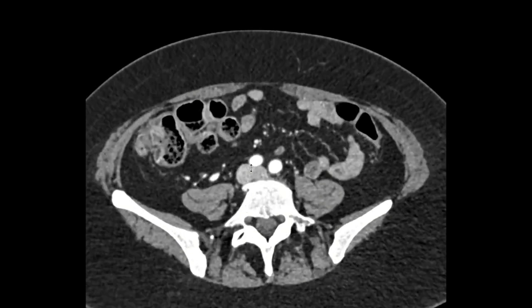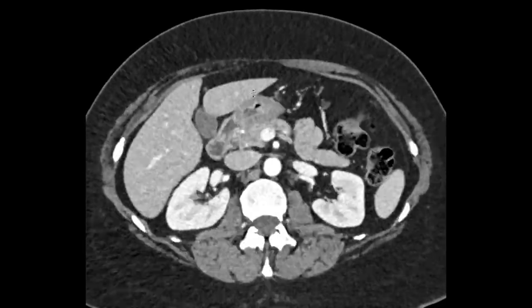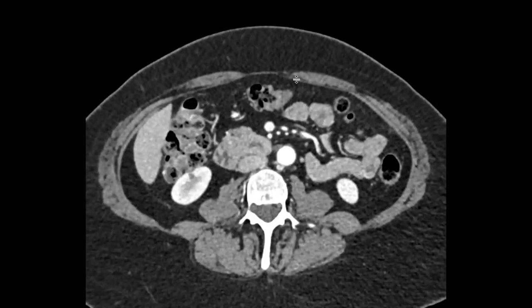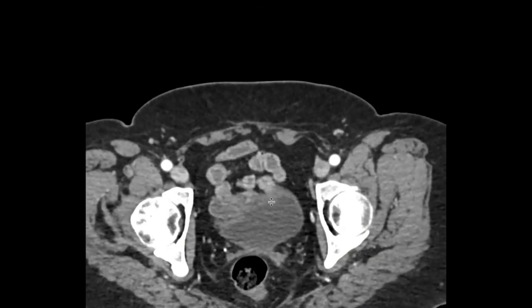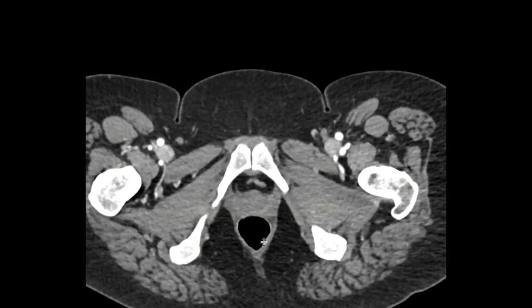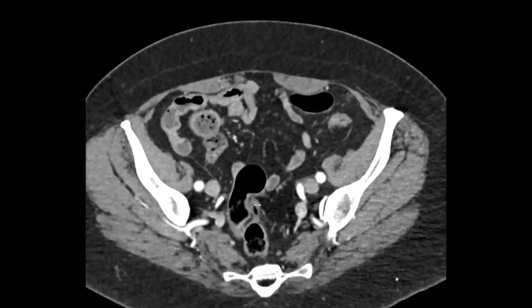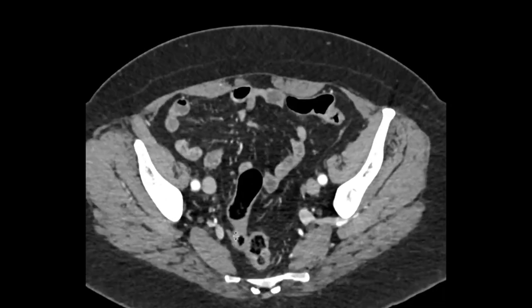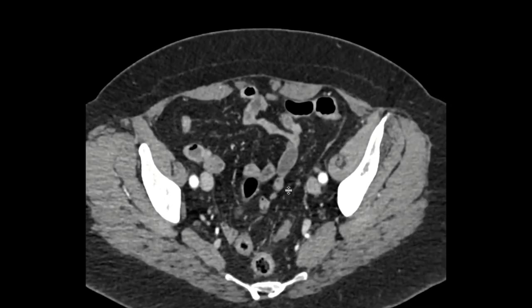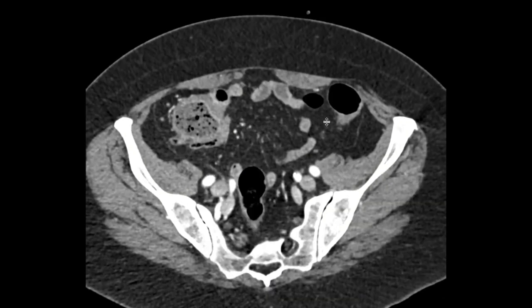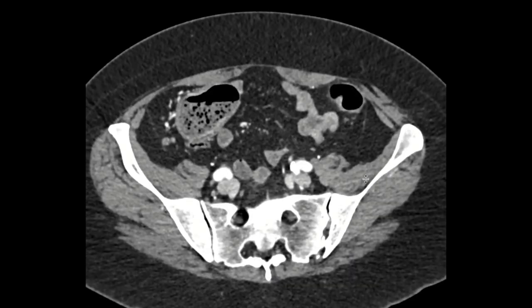All right, here's a CT scan of the abdomen and pelvis, and in this particular case, we're going to try to find the appendix, and I'll show you the approach that I use to help identify it. So I start off with the rectum. You follow the rectum back. Here we have the sigmoid colon. We follow the sigmoid colon up and then around, and then we have the left colon.